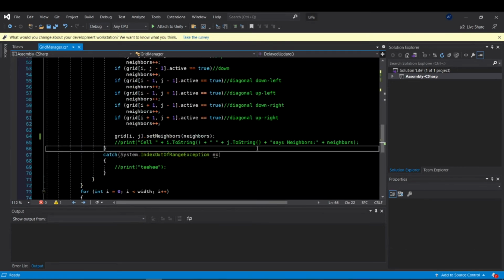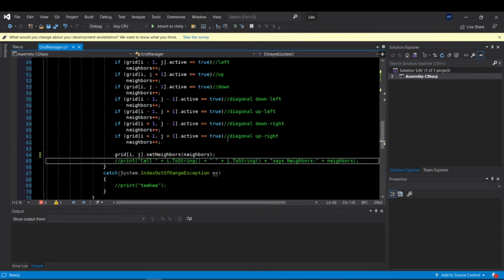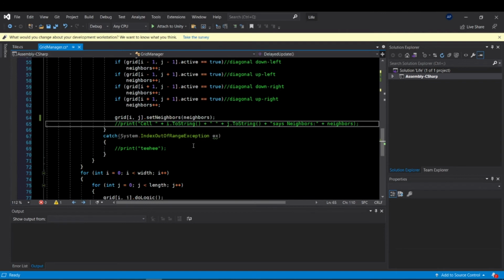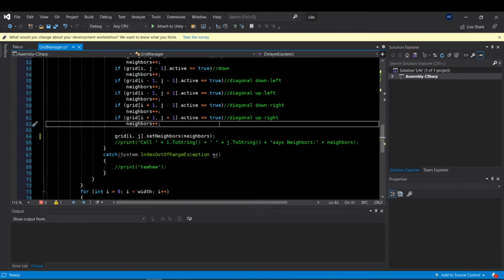Now, I actually ran into a big problem here, and I wasted a lot of time because I checked my neighbors over here. I did my logic here. And the thing is, you can't do your logic here, because if you do, you'll check your neighbors while the grid is still updating.